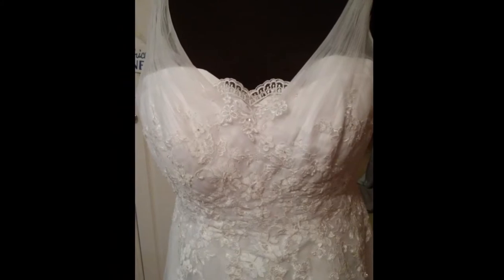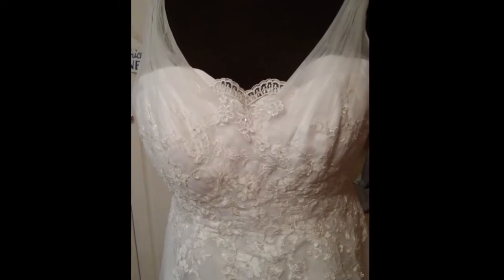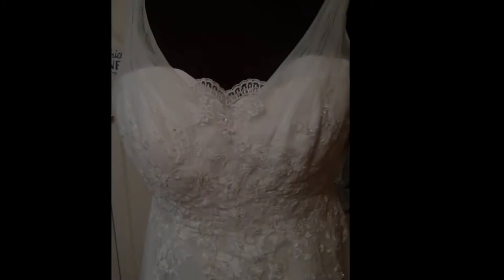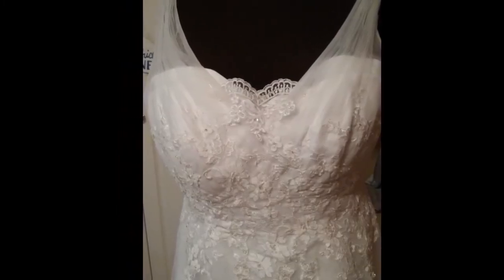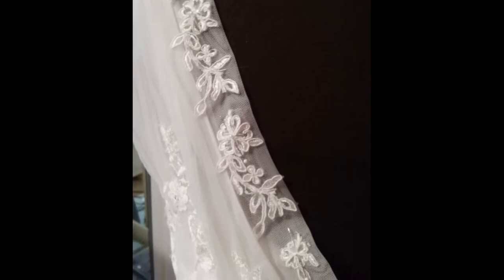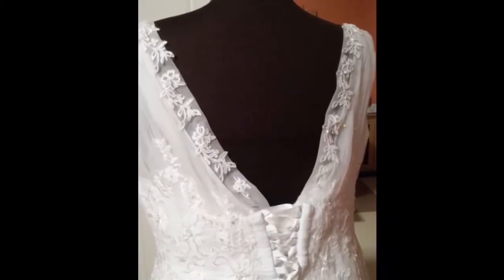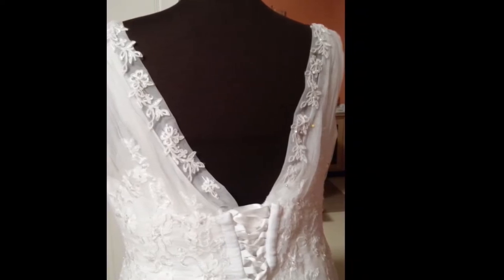But don't forget the bling — on to the bling! After all, this was the reason she brought the dress to me. For the front, I designed a hard applique. And in the back, I designed lace appliques from the shoulder to the lower back area. And to add some real bling, I designed and added a necklace to the back, and you will see that a little later.